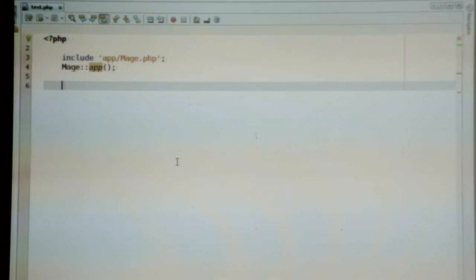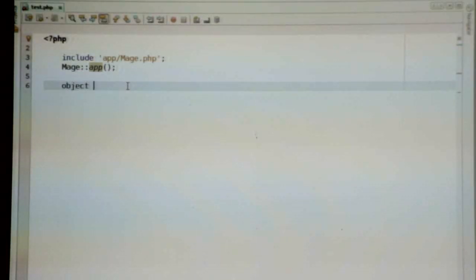Now, what do we need to do? Catalog product model. Okay, well that's easy enough. So first of all, let us instantiate that directly.